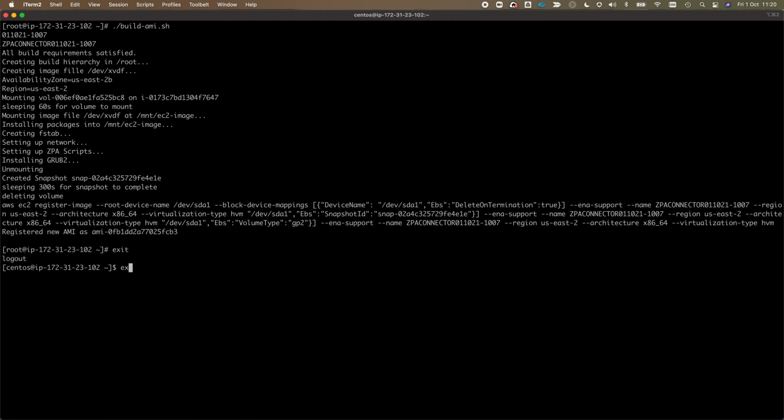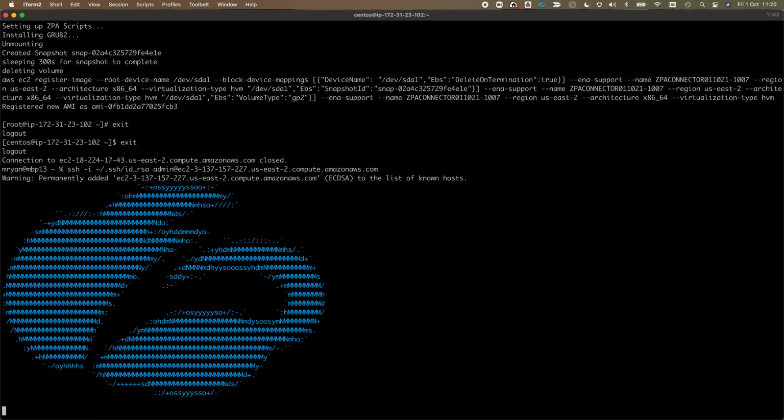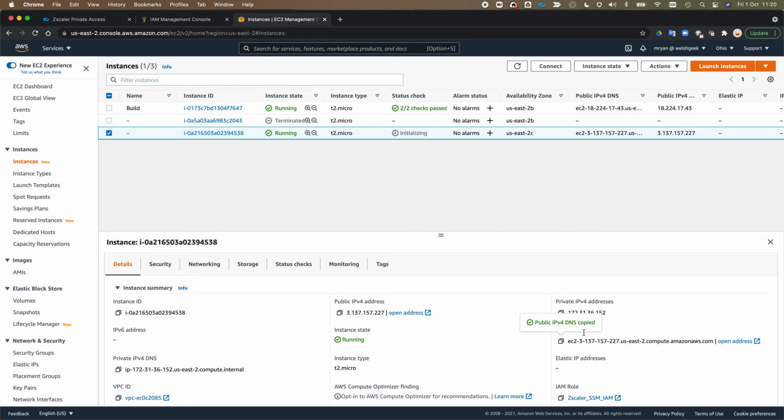So I can exit out of my build environment, and I can SSH -i ~/.ssh/id_rsa, and it's admin at that EC2 instance. There we go. It's started up.